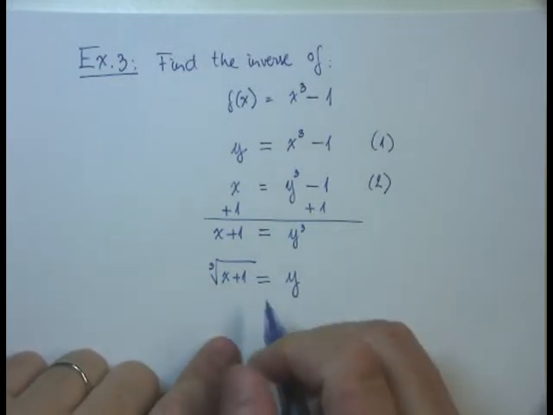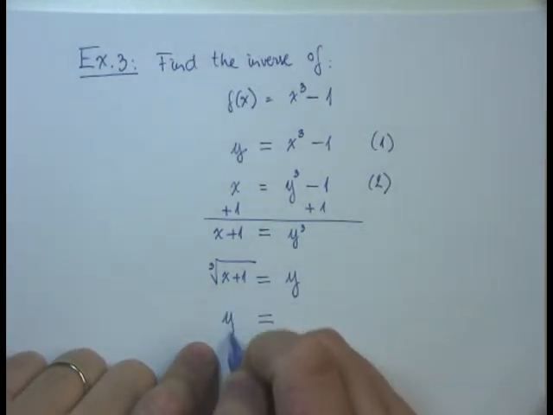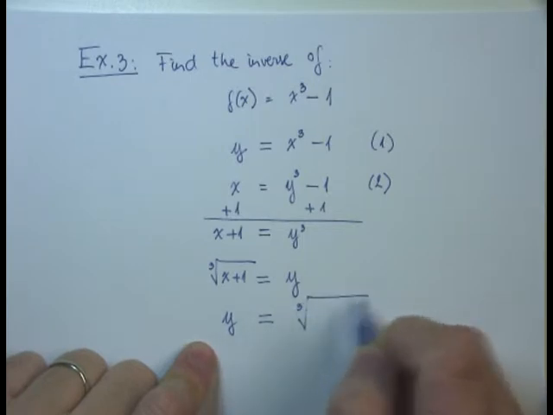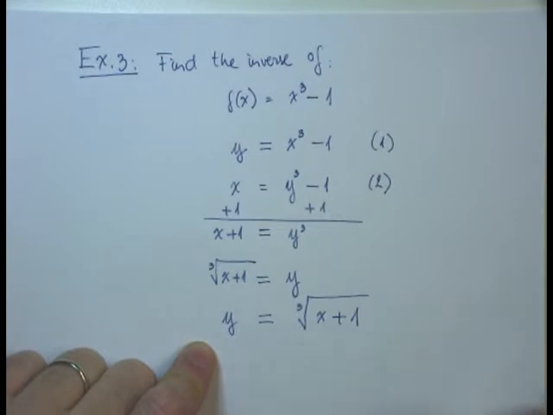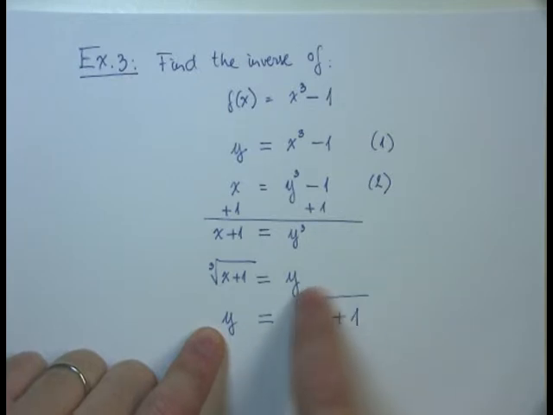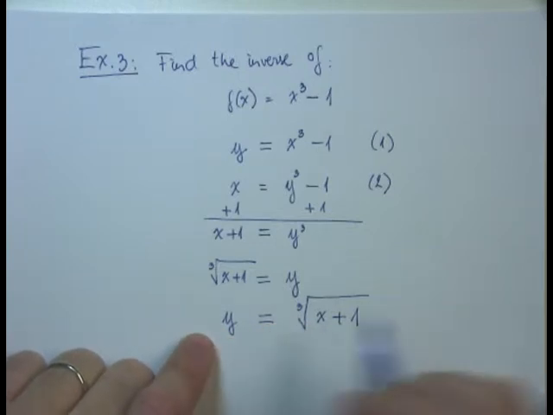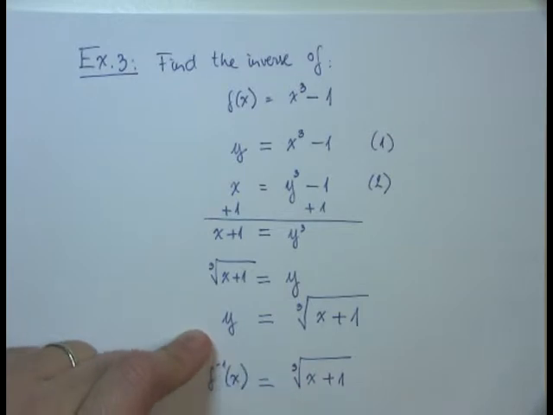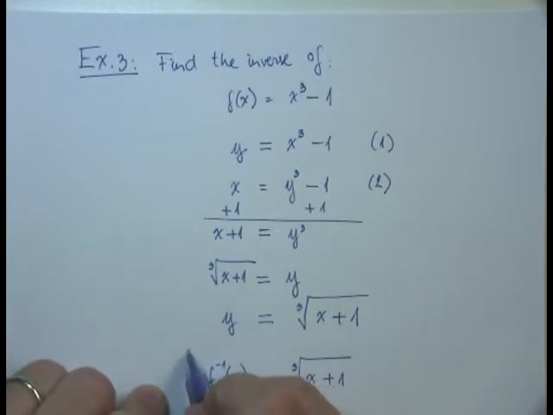And so now if you rearrange the equation, switch around the equation, you have y equals the cube root of the entire quantity x plus 1. And now once again, if you check with this final equation, I have one singular variable equal to one single expression, even though it might look large. It's one single expression equal to the variable y. So that means we are now safe to say that the cube root of x plus 1 is going to be my inverse of the function f. Or I'm saying that f inverse of x equals the cube root of the quantity x plus 1. And that's how we find it.